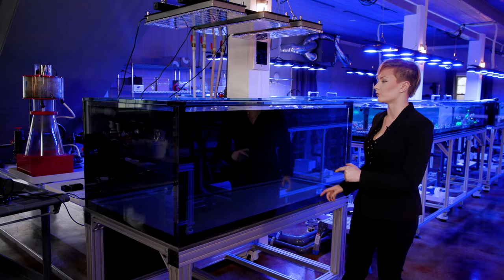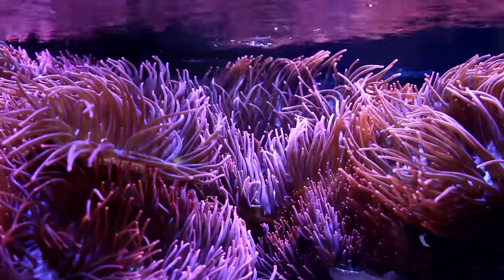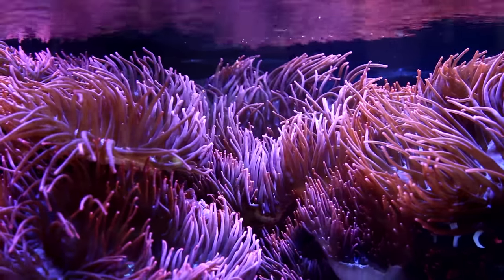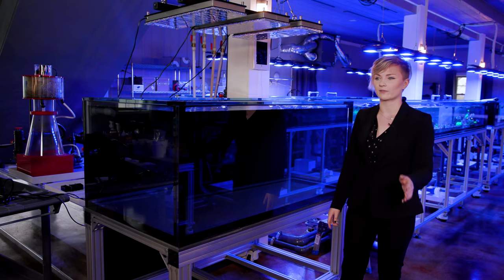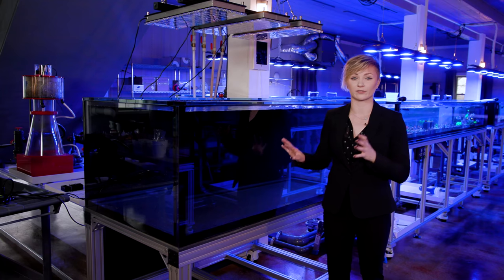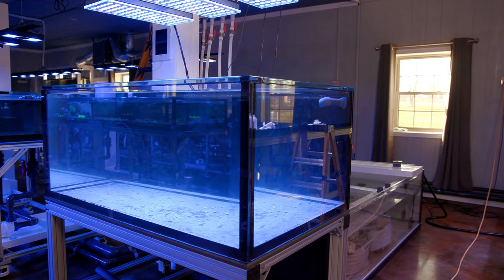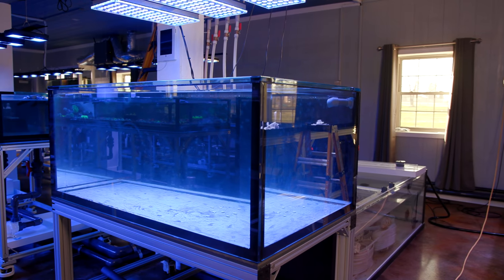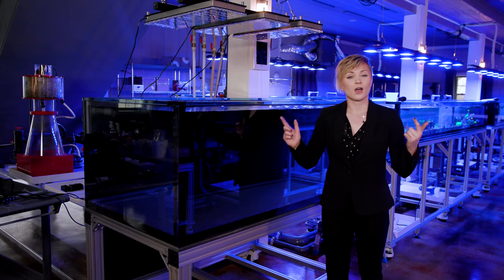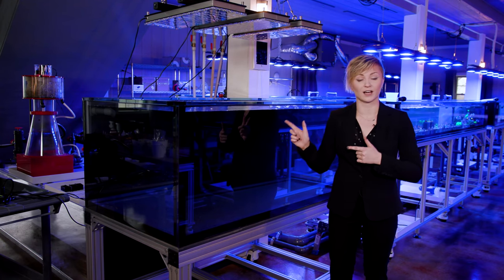As of what we're going to be putting in these tanks, it's kind of a blank slate right now because there's so many options that we can use. Fan did mention something to me about possibly doing an anemone tank for this one specifically, mainly because we have a ginormous Colorado sunburst bubble tip anemone next door in the greenhouse that after quarantining it will do really well over here. For the other one we're still kind of thinking about it, but hopefully we'll be able to figure something out soon because these tanks are almost done. So that's it for these, let's move on to our next item on our list.